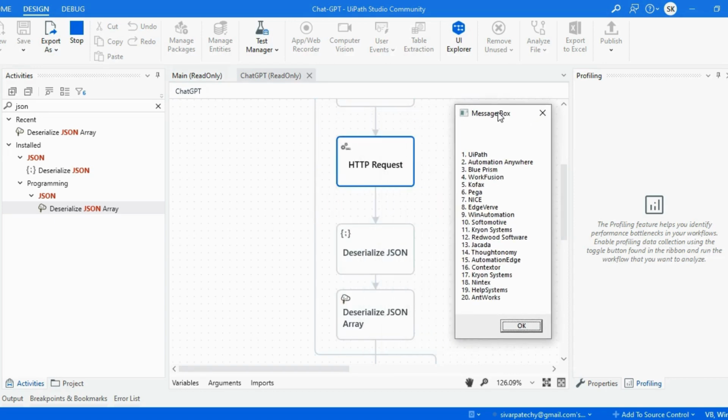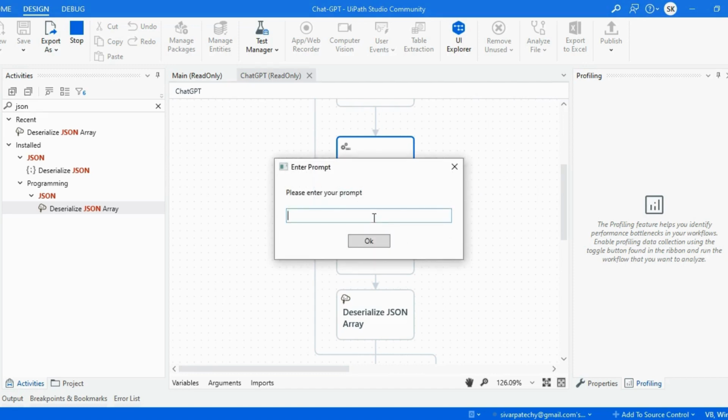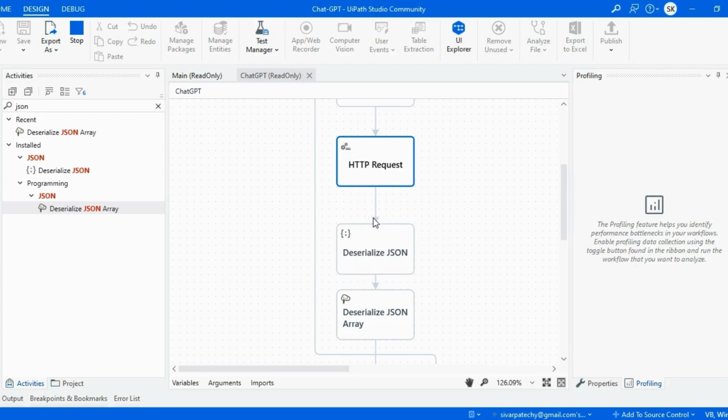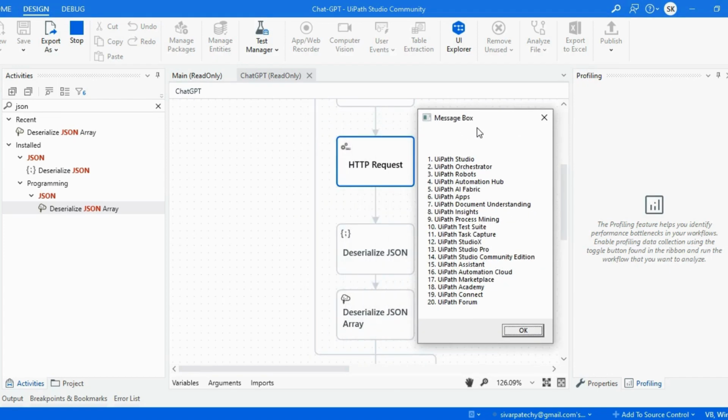So these are the top RPA tools that we got as a response from the ChatGPT. And let me try another one. Display UiPath product names. So these are the product names for the UiPath.